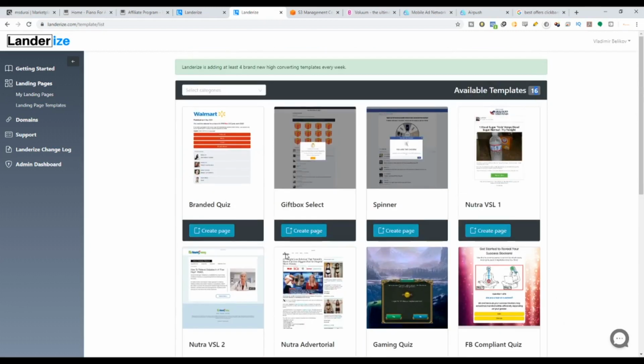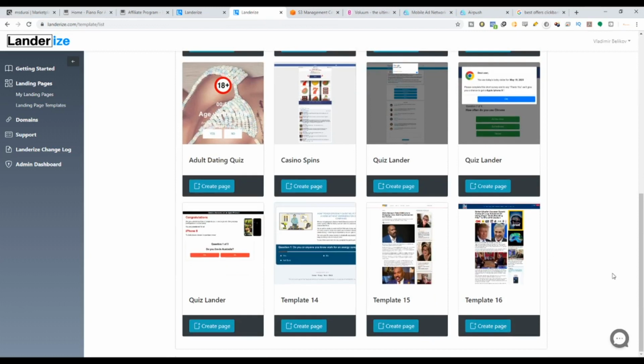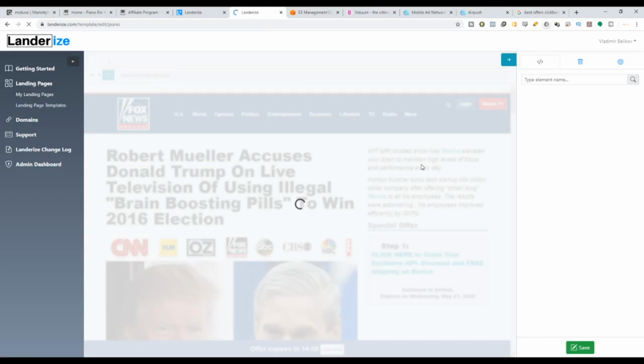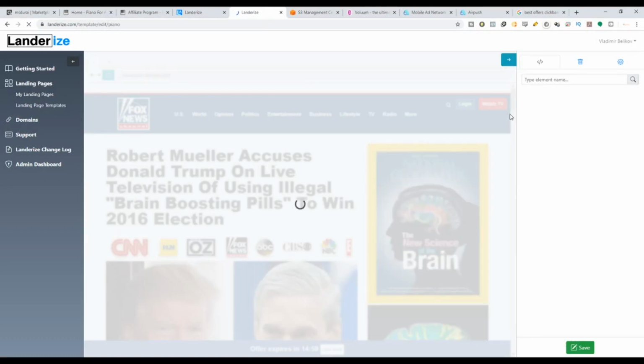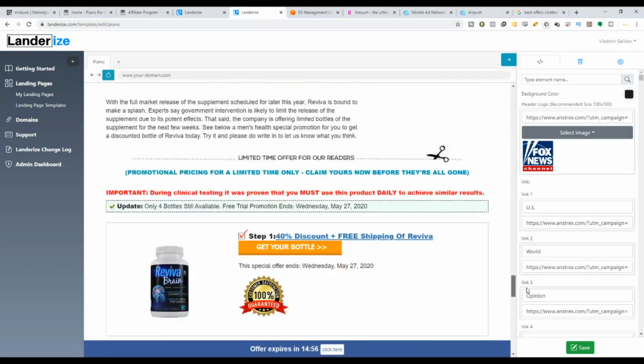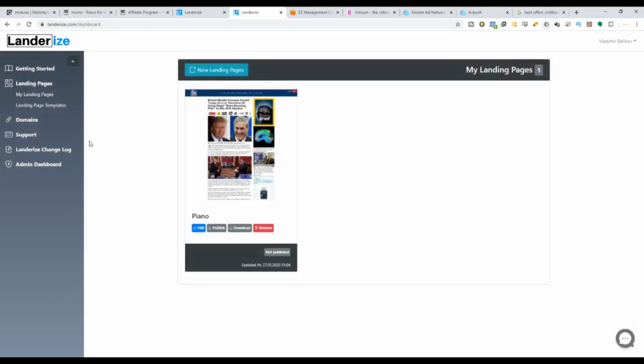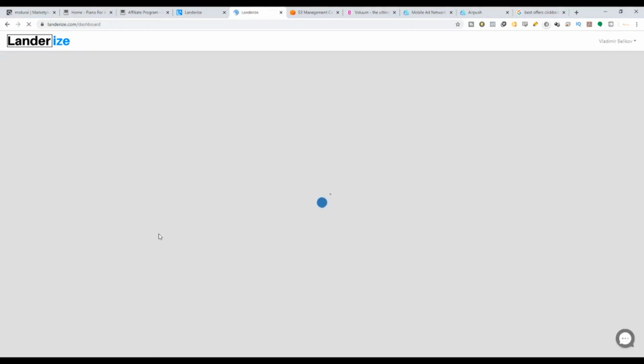So let's go ahead and create a landing page. Let's see how the new templates look. Let me just check it out. Let's just say piano, for example. I'm going to check this out. Is it very long? Oh, this is like a native ads campaign, so it's quite long. I don't want this type, but you can use it for a native ads campaign.